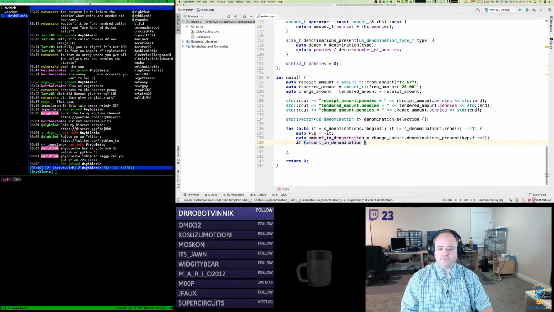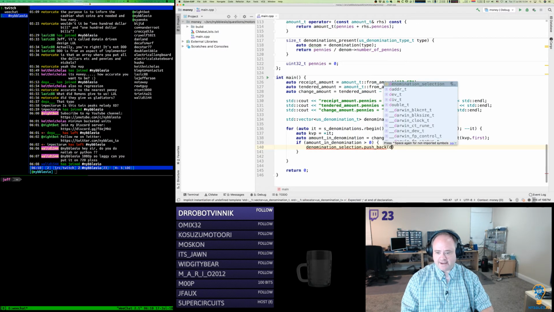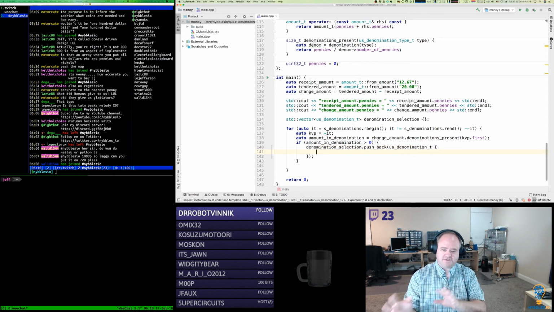If it's greater than 0, then in our denomination selection, we're going to push back a new US denomination T. So in this case, this struct actually ends up being both, I'm using it both as reference data and instance data because it's kind of the same thing.